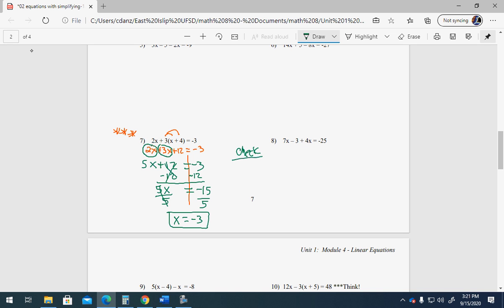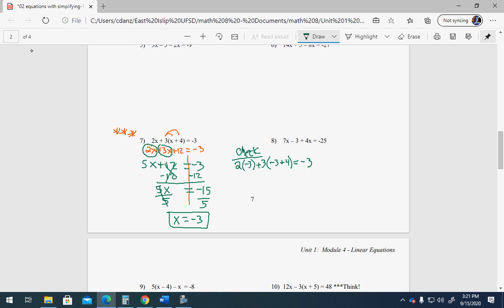I also give you permission to just go straight for the substituting. So instead of writing down 2x, I can write down 2 times negative 3, and then plus 3. We need to keep these parentheses. In place of the x, I'll put the negative 3, plus 4, close my parentheses, and hopefully all that equals negative 3. Remember, we have to follow the order of operations.